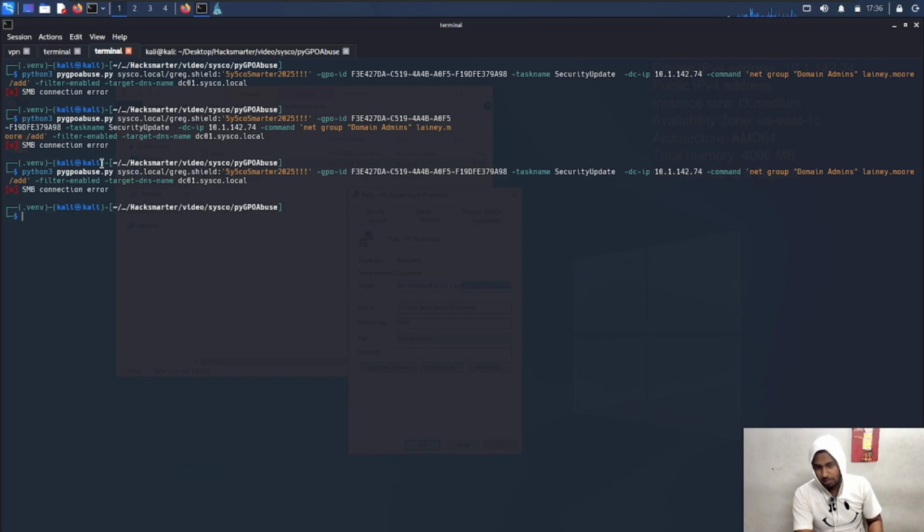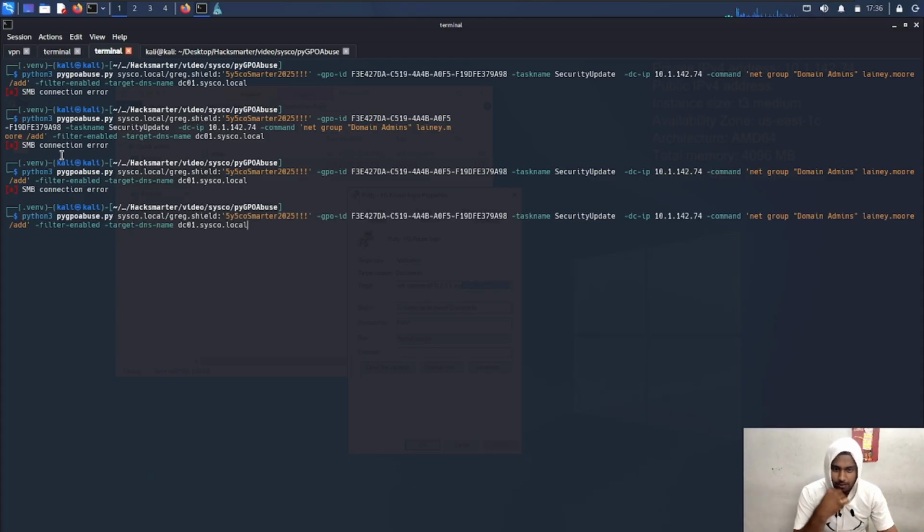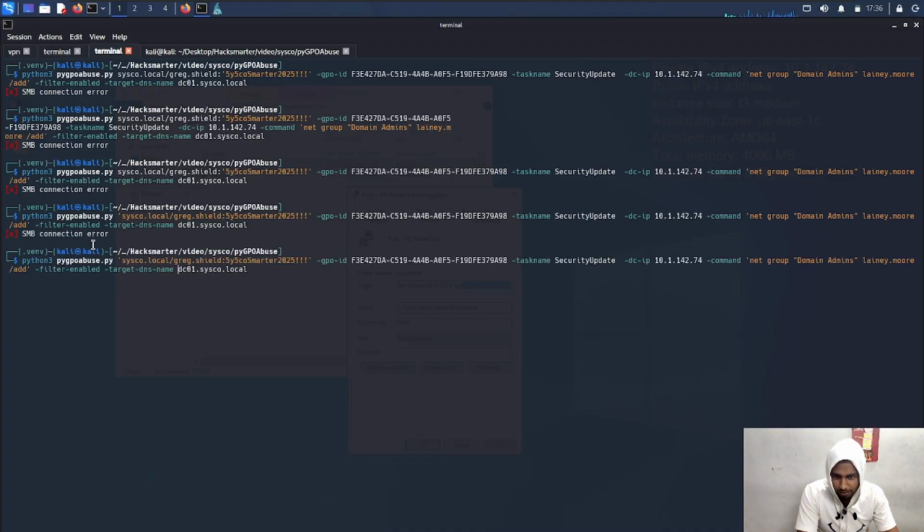We do get an assembly connection error. Interesting. Now, why are we getting this error? We need to check this. Maybe just because I specified the password this way. Let's do the other way. Just give it this way. Okay, same error.